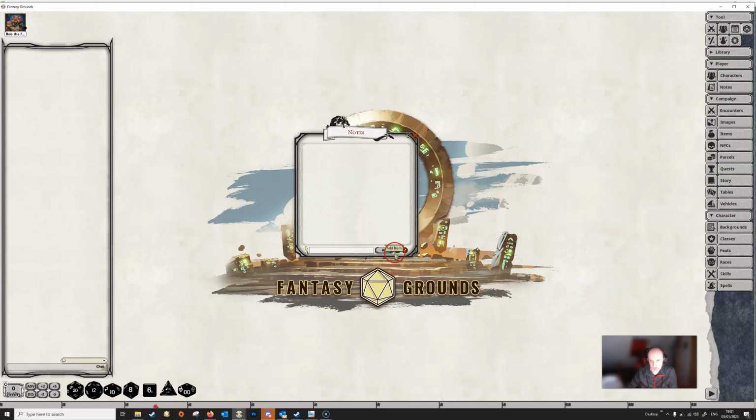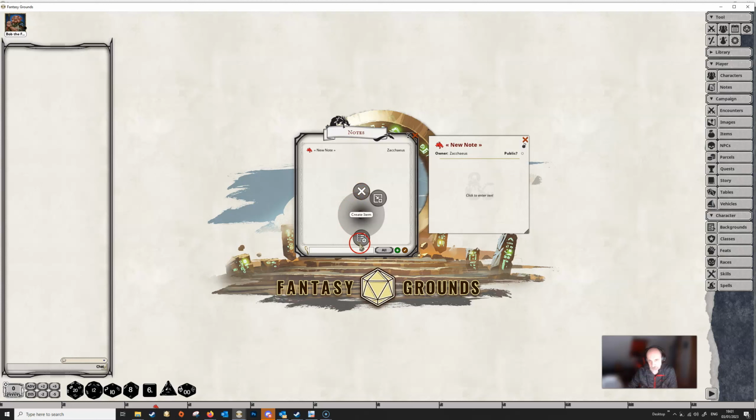Now to create a note, all we need to do is just click here and add item. You can also right click and create an item from here. Once you've opened it up, you see this screen here. We've got a title as normal, and we also have the owner designated here, the person who created this note. Now, this is me, of course, because I've just joined my own game. But if you had several players, then whatever player created the note would be the owner of the note. And that is important because that is the person who can edit that note or add something to that note.